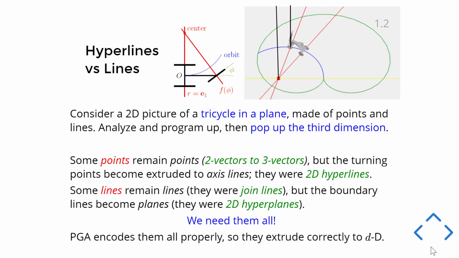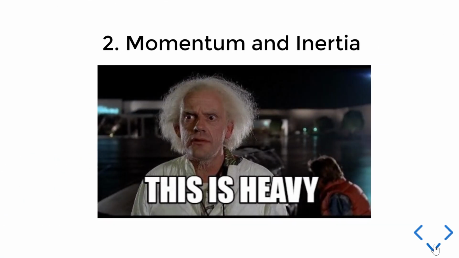Now, Stephen had a picture of the robot on the one hand and the floor plan on the other hand, where he motivated that some of them are points that generalize from 2D to lines in 3D, and other lines remain lines because they were the robot, or they become planes, just to motivate that we need both types of lines. This is another illustration of that same fact. As long as you get that, we can proceed. We need them both in our algebra, and we have them both. All right? So some of them are the bivectors and the others are the dual bivectors.